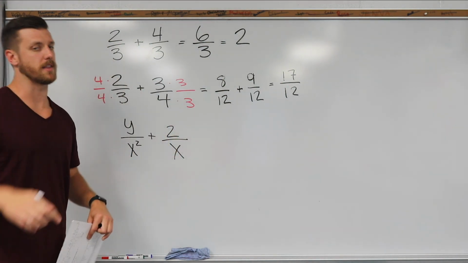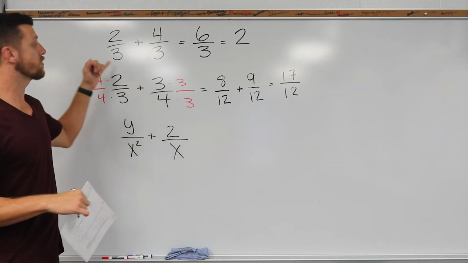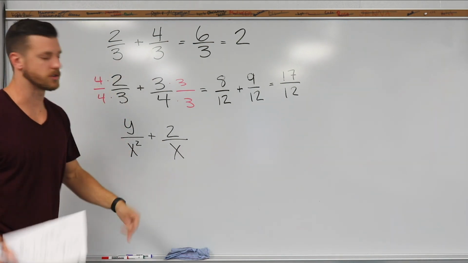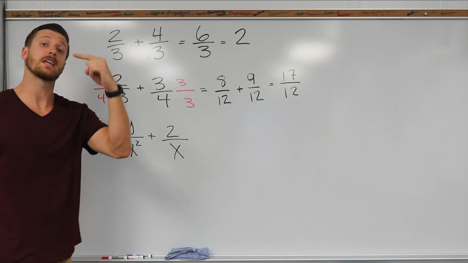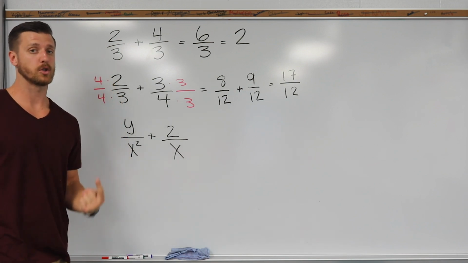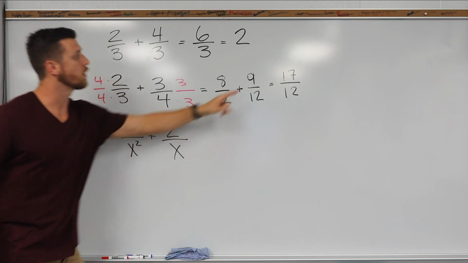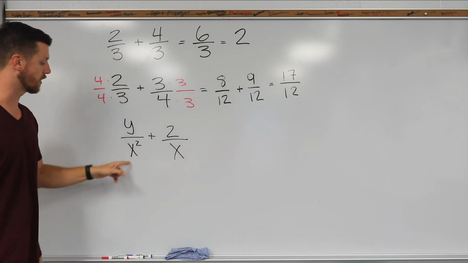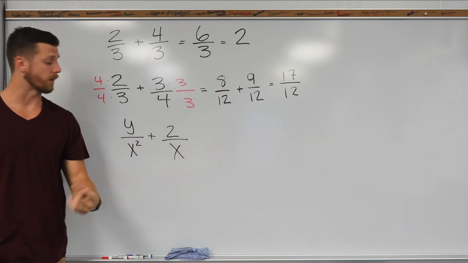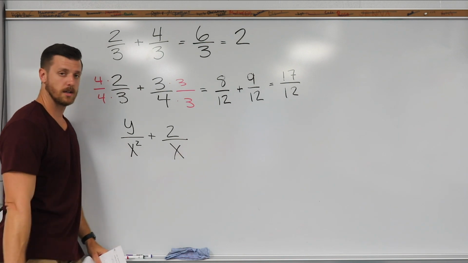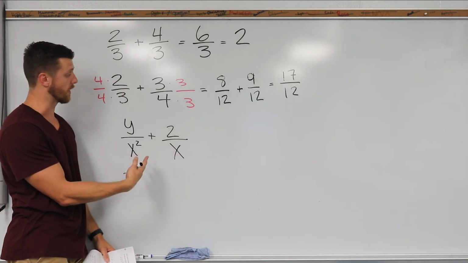I want you to simplify this. When I say simplify, and these are called rational expressions, basically fractions, I want you to get them into a single rational expression. Here you have 2 of them. We need to get to 1. Well, what is this guy missing? We can't add them. They don't have the common denominator here.